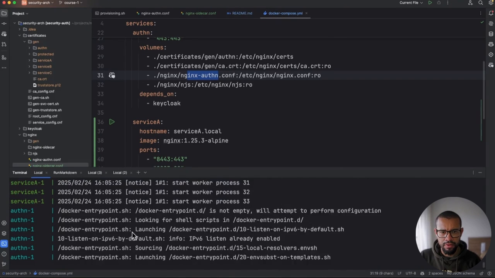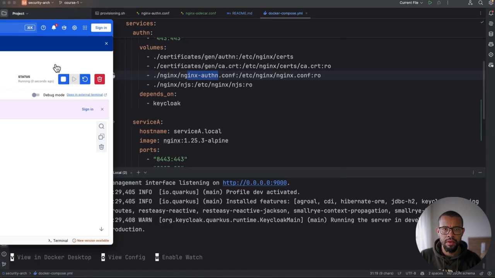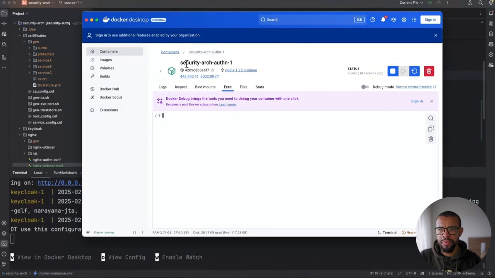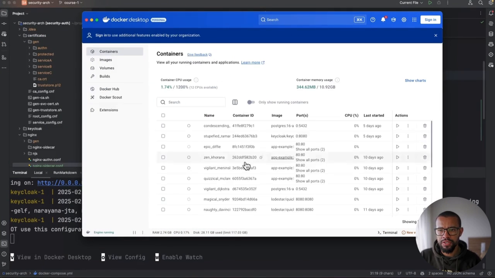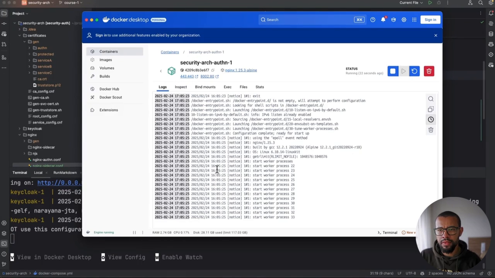Okay, yeah, both are up and running, and now we want to establish some connections. I'm going to use Docker, and I have my containers here, and I will get into the n, right?